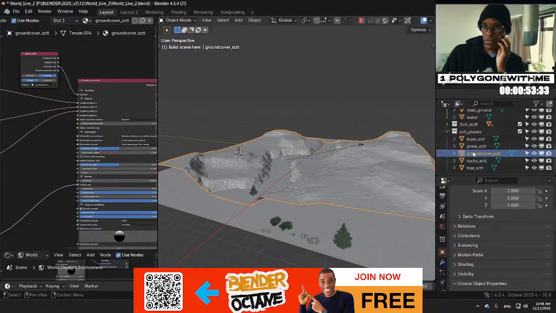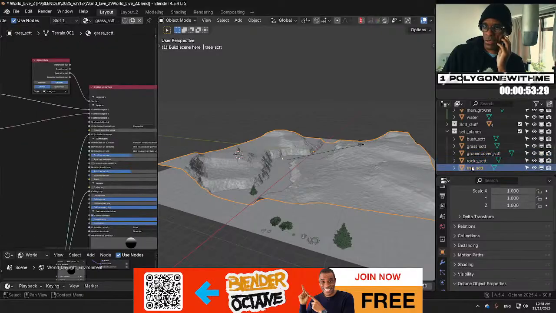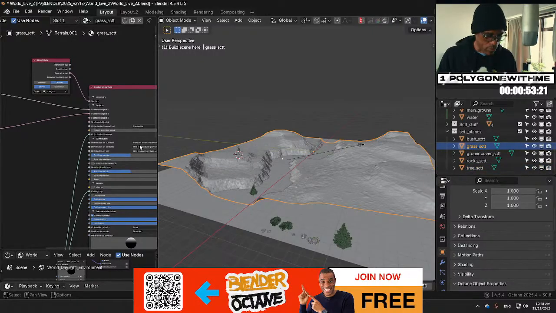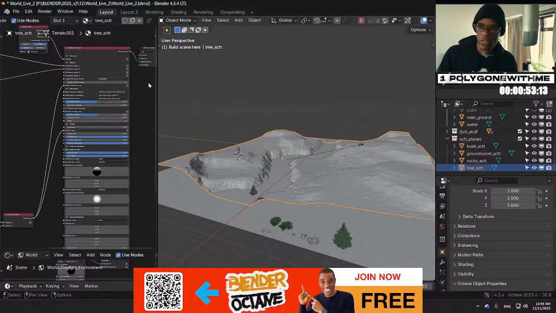Now, ground cover scat, rock scat, tree scat, grass scat, oh, it did change it. So let me undo all of that. So I do need to keep shift duplicating them. All right, no problem. Shift duplicate.